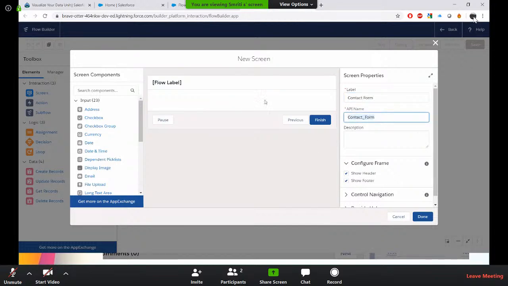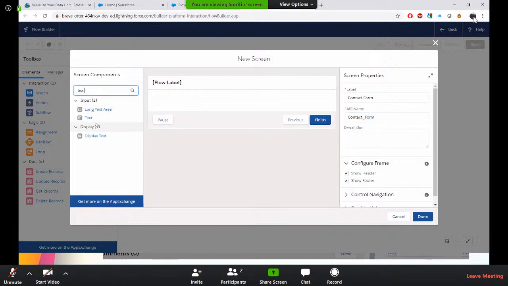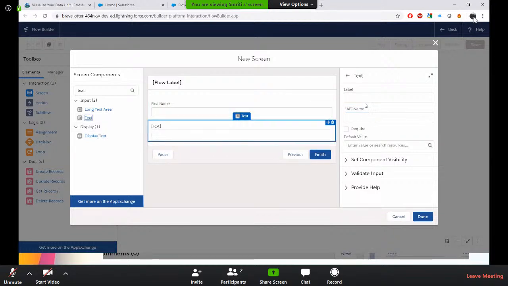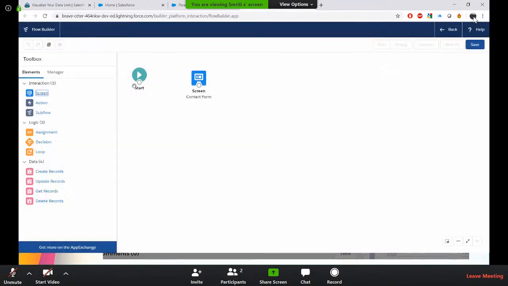And then let me grab some text elements to input our first name. Just give the label name for the input text. Let it be first name, and then drag one more text input, which will be the last name for the contact we will be inserting. So next thing, done.